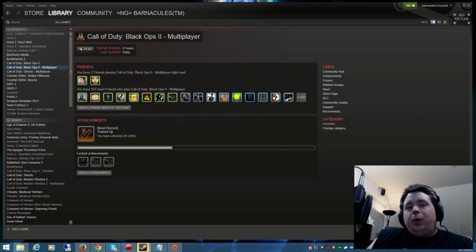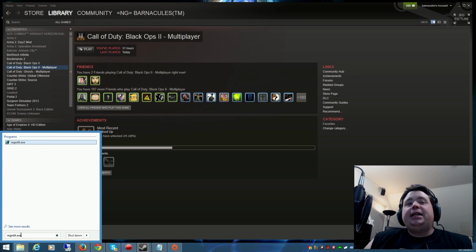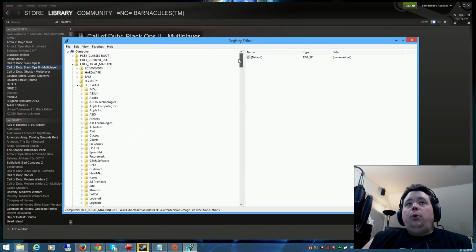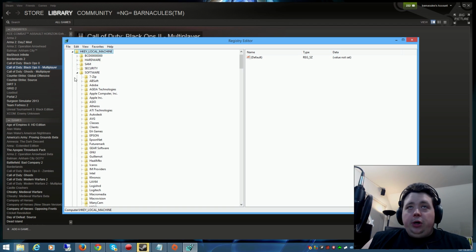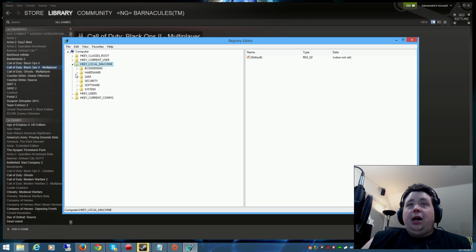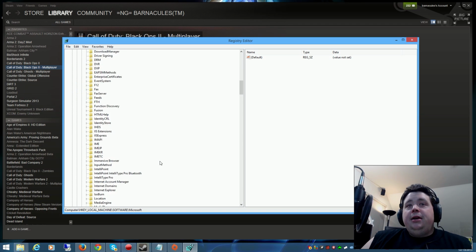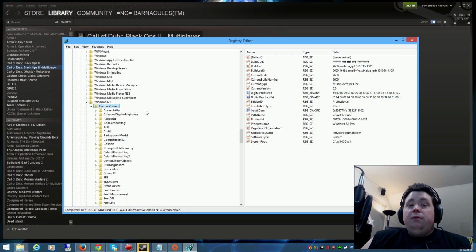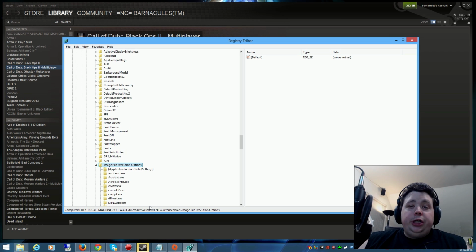So now we have to open up the registry editor. The easy way to do this is open up Start or just get to your Run context and type regedit.exe. Hit enter. This is going to open up the registry editor. Let's collapse this down. You're going to want to go to HKEY_LOCAL_MACHINE. This is important to get exactly right. Open up Software, then go down to Microsoft. Expand that. Then go to Windows NT, expand that, CurrentVersion, expand that, and then you're looking for a key called Image File Execution Options.